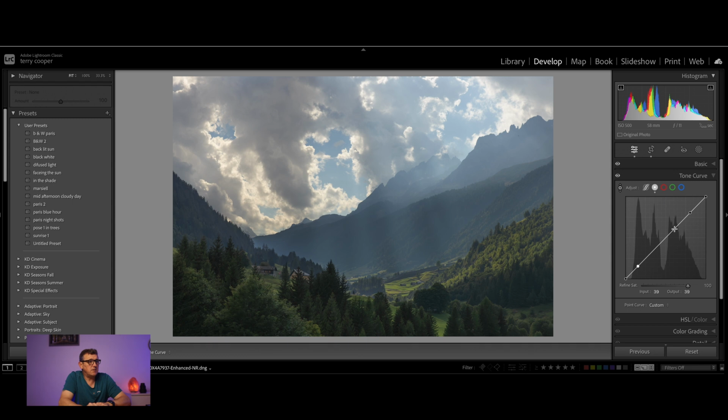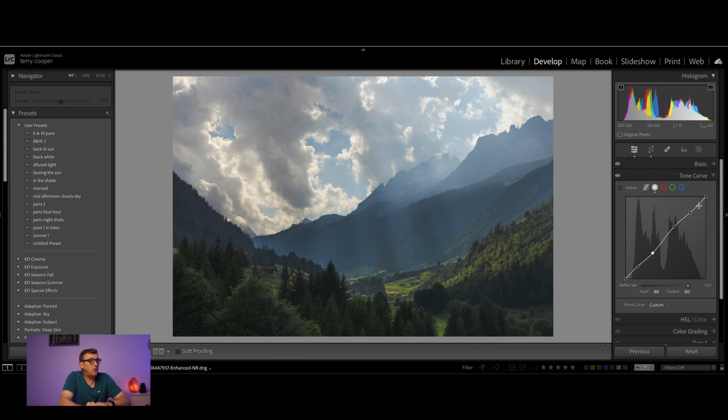Now I can create an S-curve between those ranges and create contrast within that. So you can see that now I'm making changes on the S-curve that's preserving the highlights that I want to protect. So that's a really good way of doing it, and you can do that quite well.